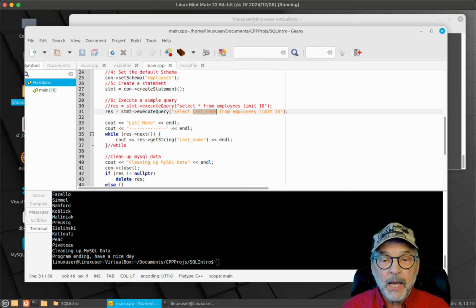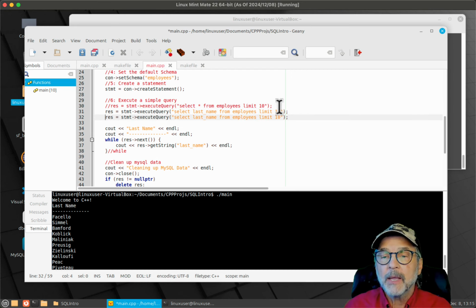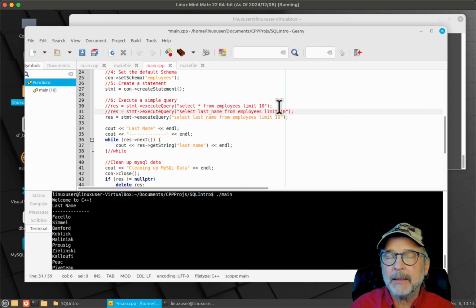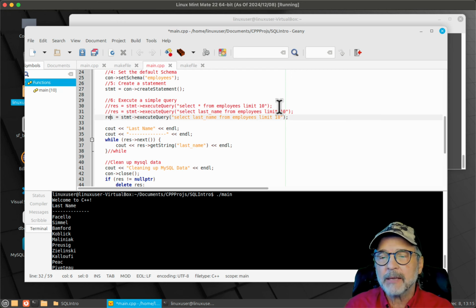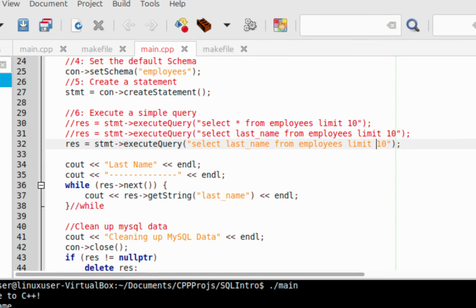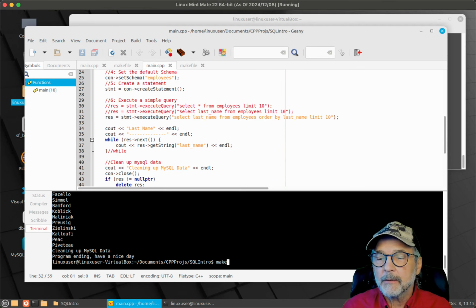Okay. Now, if you notice, these last names aren't really sorted very well. So let's go ahead and create another query. And I'm commenting out the previous query because I'm enhancing my queries, but I'm not removing the old queries. I still have them there commented, so I may need to go back to those. So let's say employees order by last name. So what that's going to do, the order by is actually going to sort the result set.